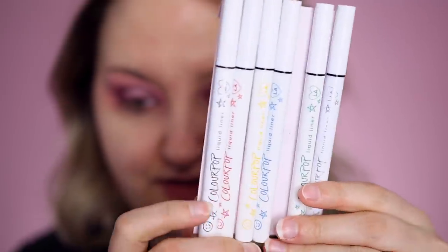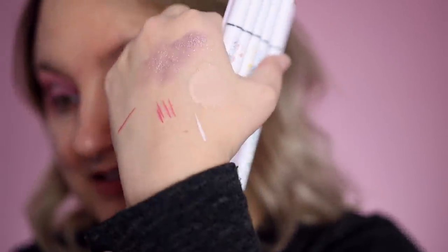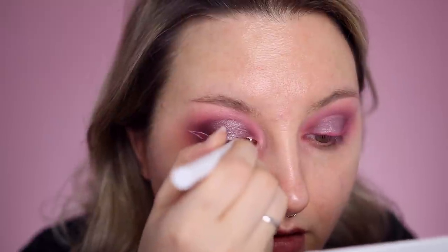There are a bunch of other colors too. There's a black, red, yellow, blue, green, and white. Should I do a little white line on any of this? I did not realize they had a white. If I really perfect it, it'd be like a graphic liner. I kind of like the idea of a graphic liner.